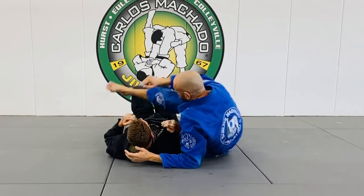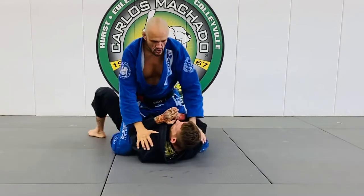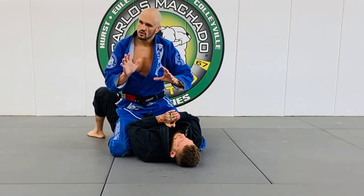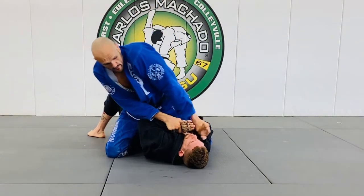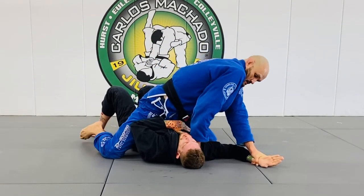But it's too easy for him to kind of counter that arm lock. So what you can do is this. Instead of hugging his head, reach it out this way here. I'm just gonna go right here, and I'm gonna start cranking it.